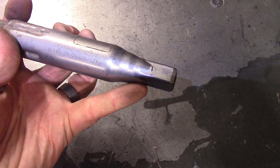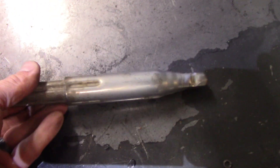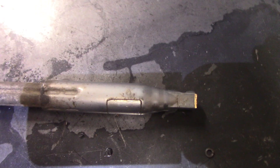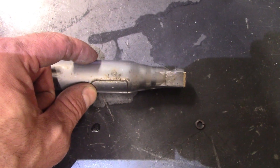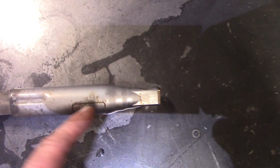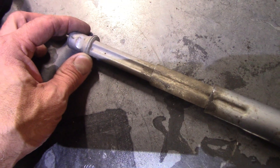This is the lower steering shaft — this side goes into the rack and pinion, and this goes into a U-joint right at the firewall area. It obviously is meant to collapse, but I need it to be about a half inch to an inch longer. So I'm going to cut it here and sleeve the outside so it can still collapse. It's definitely hollow, so all this stuff can collapse in on itself. If I cut it here, make a tube, and weld it back together, I should be able to solve my length issue.